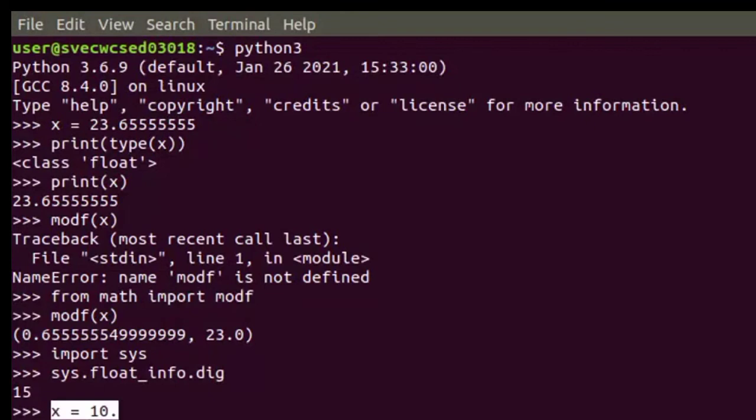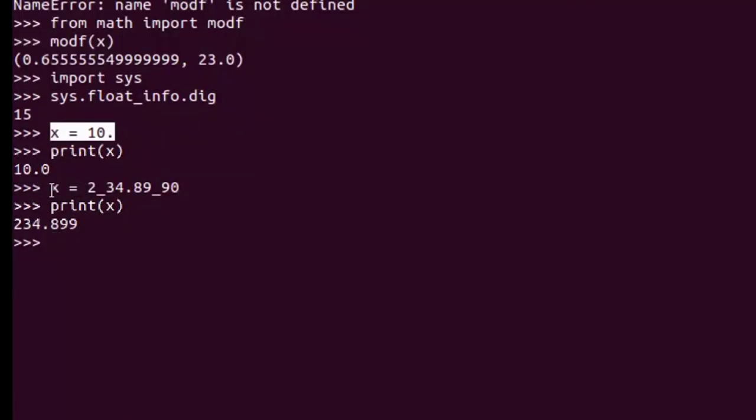Say I'm saying x is equal to 2_34, then .89_90. And then I'm printing x. You can see that underscores are also permitted in a floating point number.